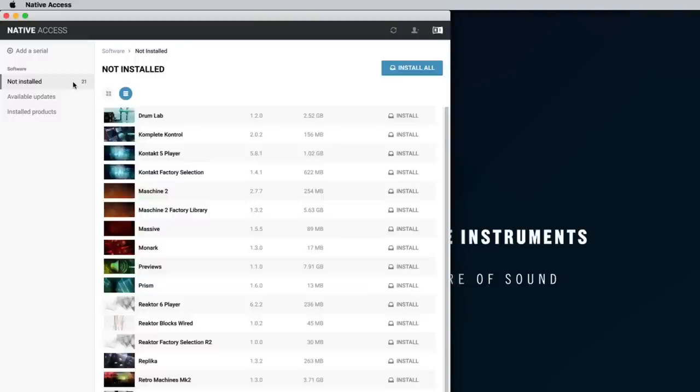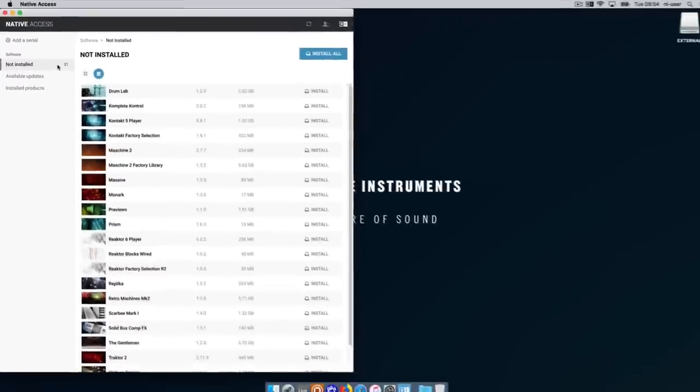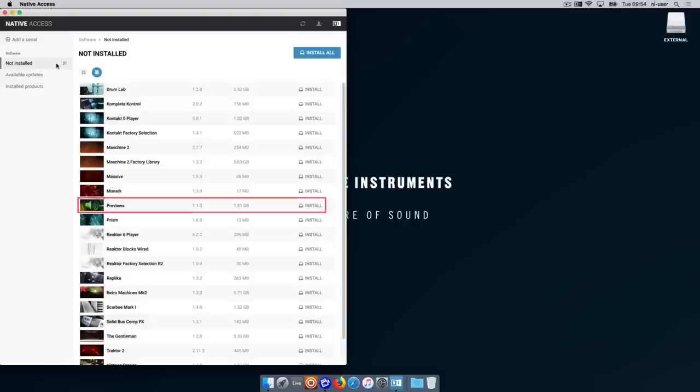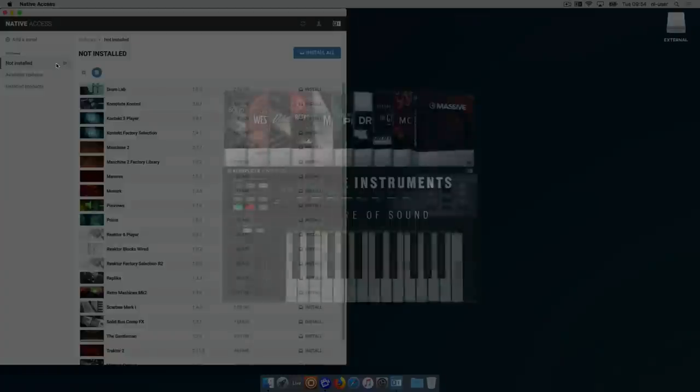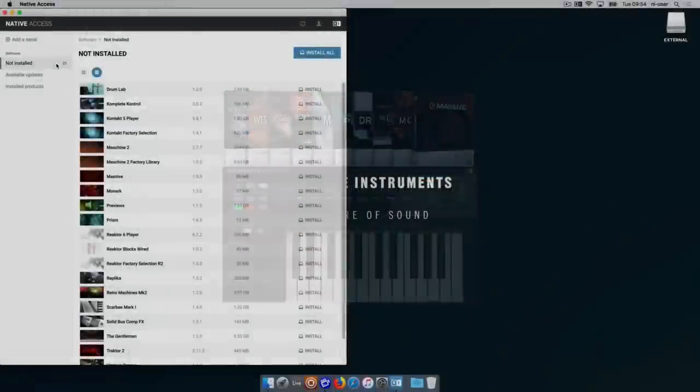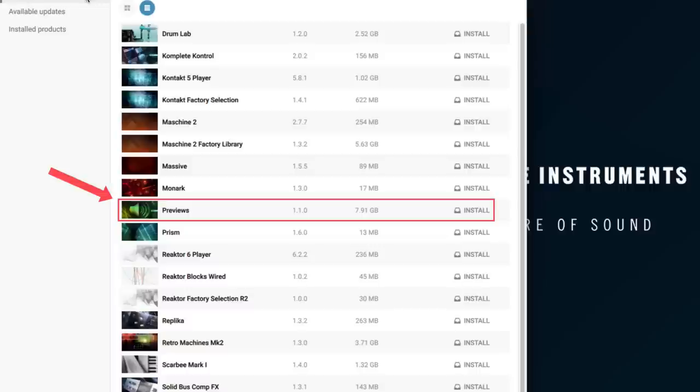After the registration of a Maschine or hardware controller, here you will also find all the products included in the Komplete Select bundle and the Maschine Factory Library. Make sure you install these as they are required for the basic use of Maschine and to be able to load all the projects, groups, and sounds from the Maschine browser. If you want to be able to pre-listen to the sounds in the browser, you need to install previews as well. If you have bought Komplete Kontrol and do not own a full version of Komplete, you will also have to install the included Komplete Select bundle and previews after the registration of your hardware.